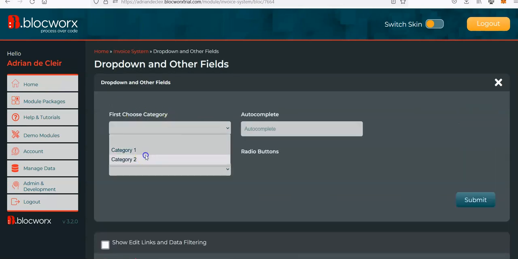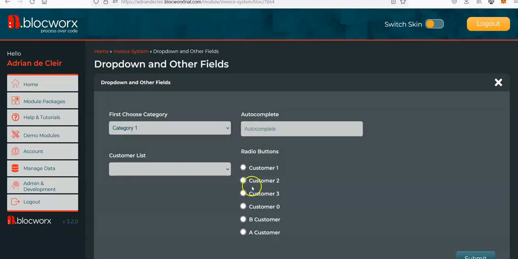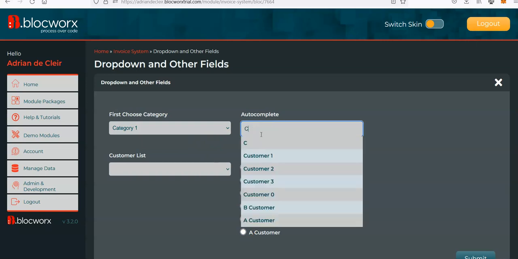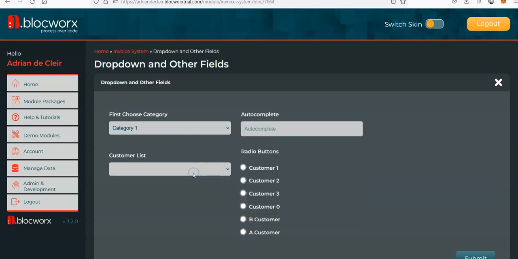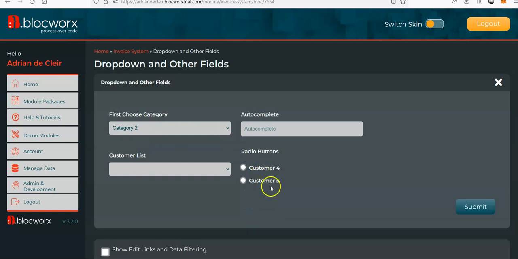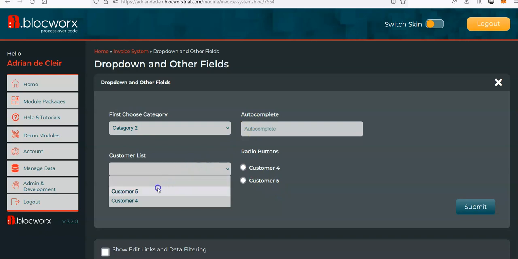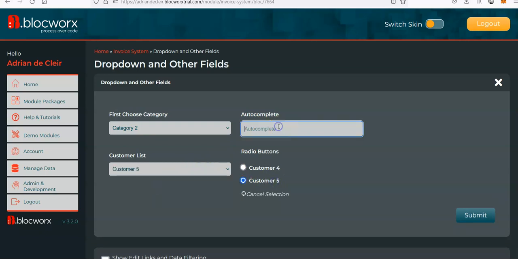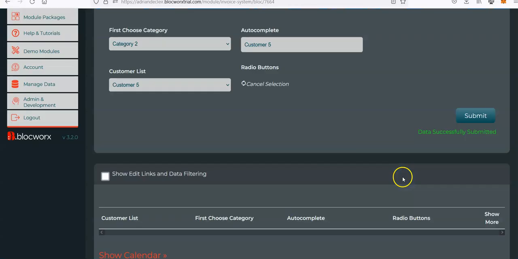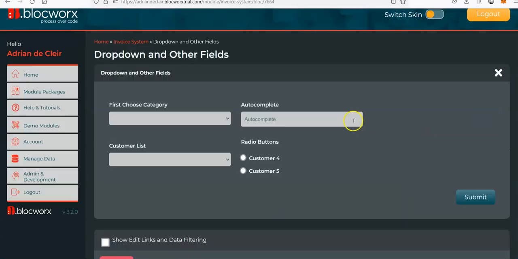So now this time I press category 1. We have our radio buttons here. We have our same thing here, and we have our same thing here. Press category 2, and we have our radio buttons for category 2. Again, all this data can be saved just like normal inside this block. So there we are down there.